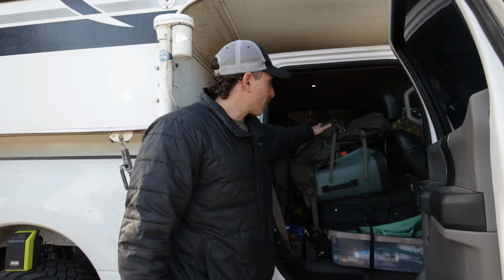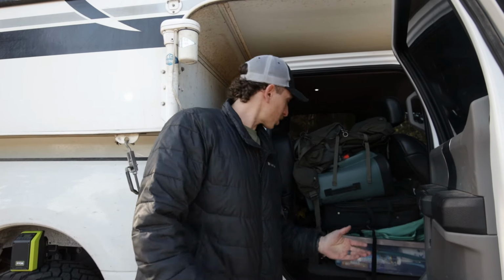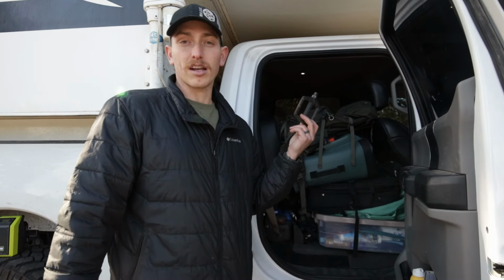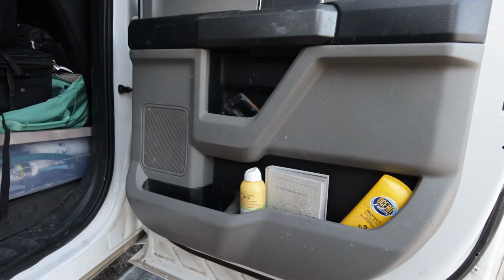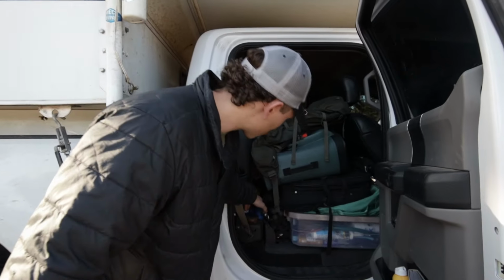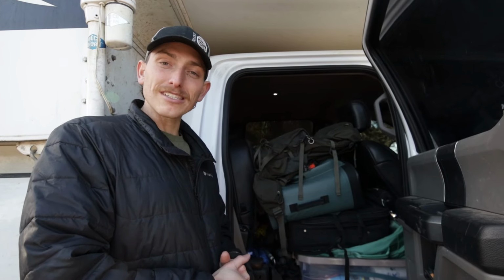And then I have my backpacking backpack, which goes from inside here to inside the camper to here to there, kind of everywhere. And like I mentioned, miscellaneous items. I mean, I have a bike pedal at the store. We have sunscreen, a book, just random stuff. And you kind of shove stuff back here too. We have shoes, goggles, pickleball stuff, just random stuff. And that's what we've learned about this lifestyle, is you kind of use the space you have and stick stuff where it probably doesn't belong and you're going to forget it's there, but at least you still have it.